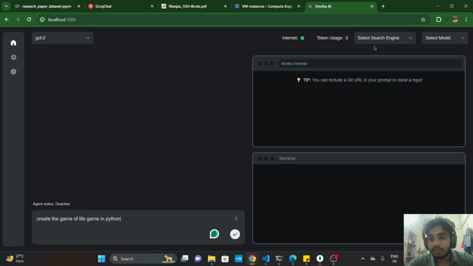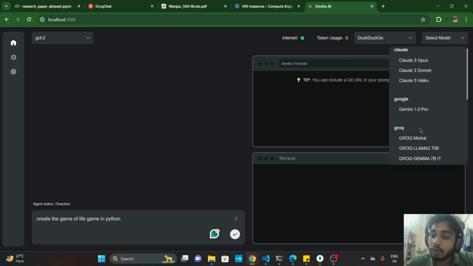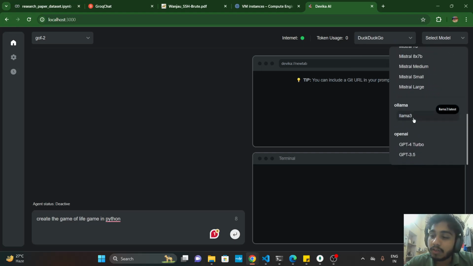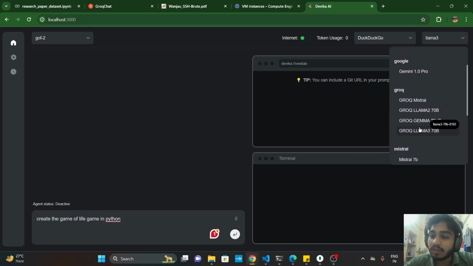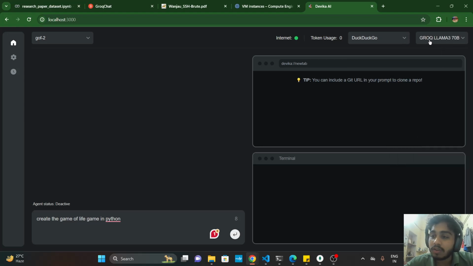Let's do this. We have the search engine. Let's select the code model. I'm selecting Llama 3, not Ollama. Yeah, row code. This is done. Now let's just try.